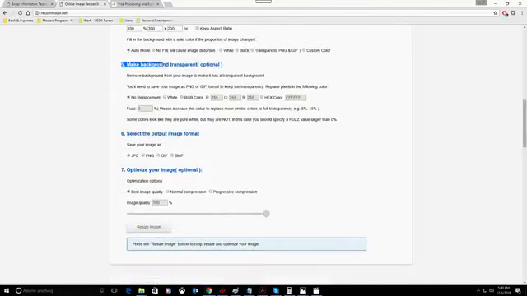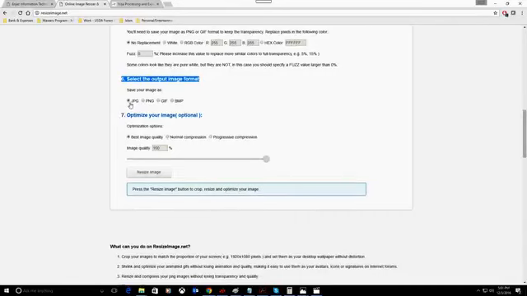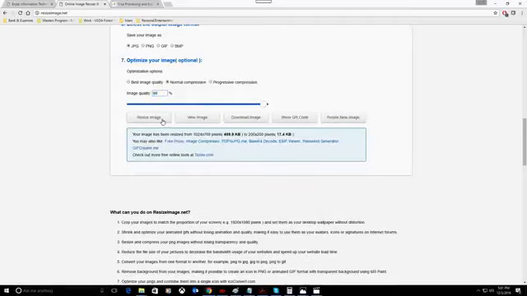So we're going to skip 5, make background transparent. We're going to skip 6, obviously, but standard is JPEG, so unless it's not JPEG and you need it to be JPEG, then you skip this. We're going to go to 7. We're going to need to click on normal compression because the size of the images are in the 400s. You're not going to need to sacrifice that much quality, probably like 1 or 2%. So let's just try 98% image quality. And we're going to get 17.4 kilobytes, which falls underneath the maximum of 18. So we're good to go on that.